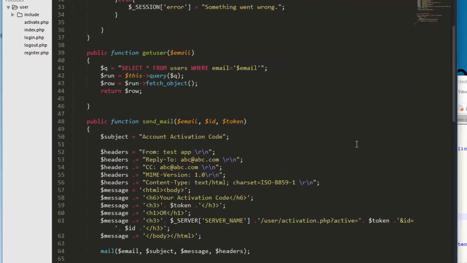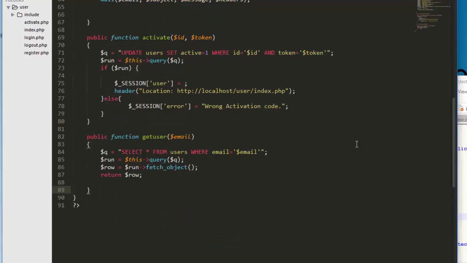So now we have to get the user again. We could use the same function like that, but we don't have an email. Rather than that, we have an ID, so we will play with the ID and we're going to say get user by ID. Simple as that. So I'm going to say user is equal to this get user by ID, and we have an ID right here. No worry about anything. I have to also change it here and also change it here. This is the only thing that we have to do.